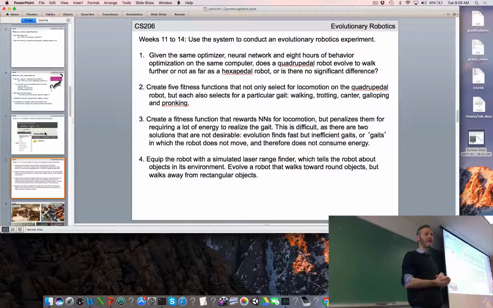I would argue that the more legs, the farther it could go in a shorter amount of evolutionary time. Why is that? Just because it's a more rudimentary movement, because it's not going to fall over as easy. If you gave it 2 legs, I would argue that a 2-legged robot can move farther, maybe not in 8 hours, but if you gave it 16, its overall top speed would be greater than the other 2.